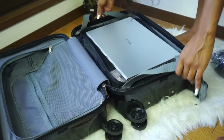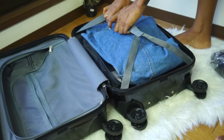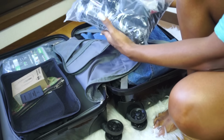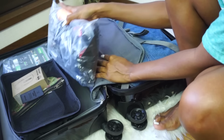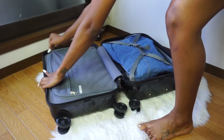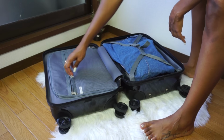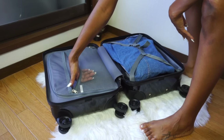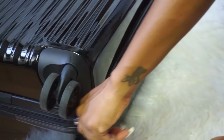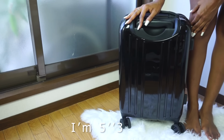I'm gonna put my laptop and then my jacket on top just to protect the laptop just in case, and buckle it in. My electronics bag, the GoPro, and all of these GoPro accessories, I'm just gonna throw on top. And everything is very flat and fits perfectly. I still have this little compartment if I wanna put some stuff in here. So here is my carry-on. It comes up to about my knee.